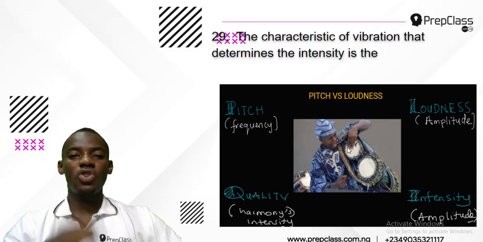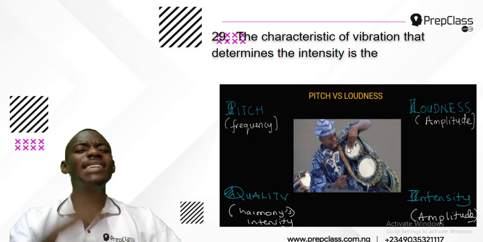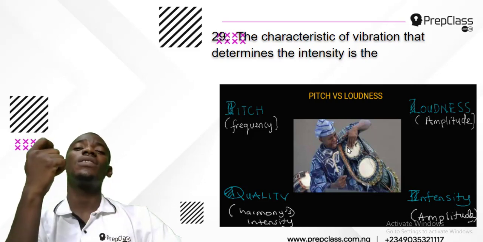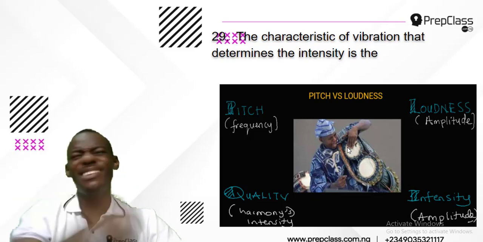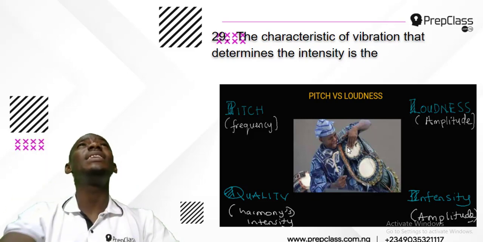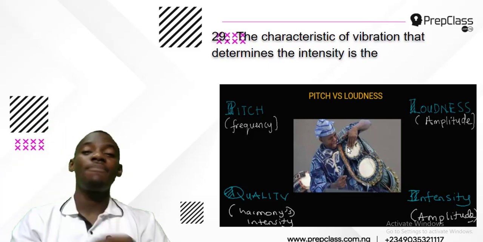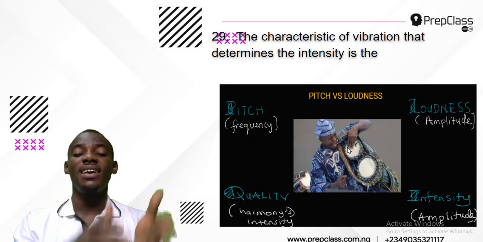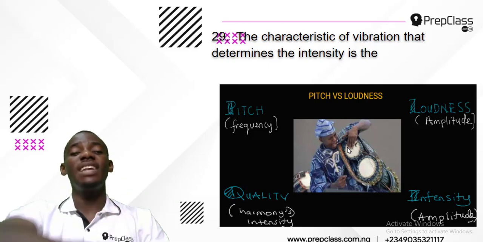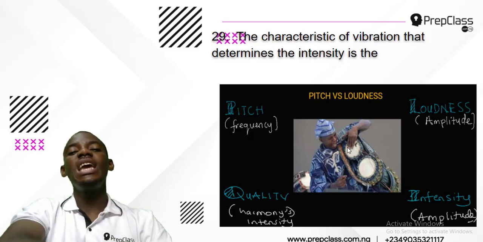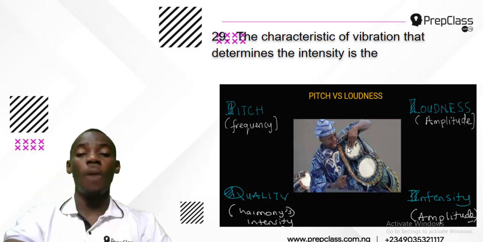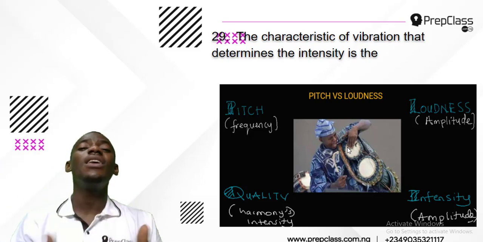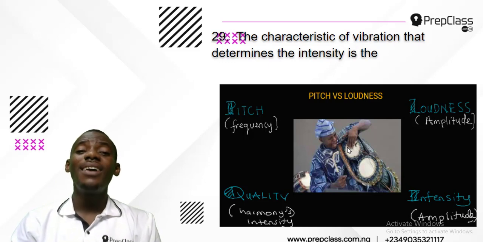What I mean is that if he wants to intensify that drumming, he has to move his hand higher. The higher the hand goes, the more the intensity of the strike. So if you want to have higher intensity, lift up your hand higher, then hit it. So the more you lift, the more the amplitude. Amplitude means the distance away from the drum that he lifts his hand. The distance he moves his hand before striking the drum is the amplitude, and that will affect the intensity of drumming, and that is the answer to the question.